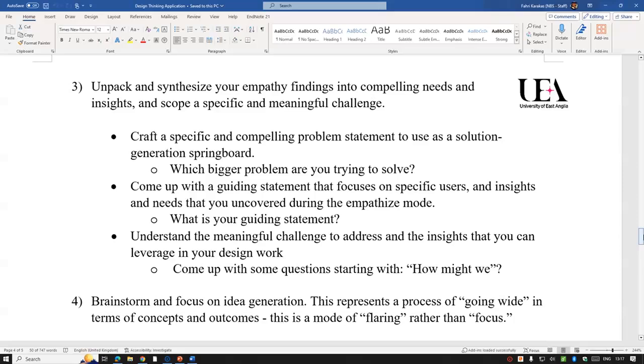How might we incorporate this into the design of our products? So you start with a bigger goal in your mind, bigger problem statement, so that you can use that problem statement to create better designs to solve that problem. Okay? So you might redefine the problem altogether. It depends on what you want to do.